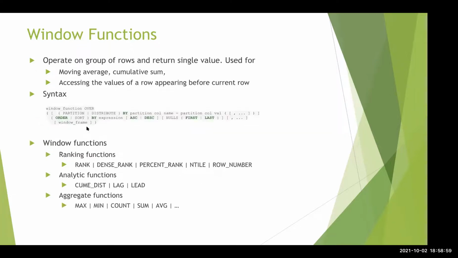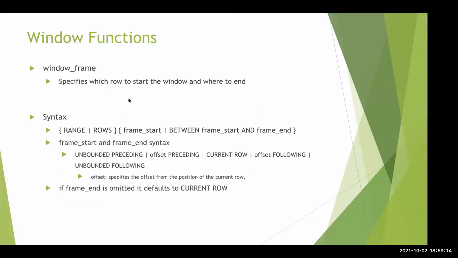So now there's a window frame. If you see somewhere a window frame mentioned, you see this window frame at the end. Basically, the idea is whatever function you want to evaluate, this is over which data. Now that data is described by the window frame, which says which row to start the window and where to end. Like basically, you have millions of rows, and you want to say, I am taking from row number 1000 to the last row or something. So some frame you want to give.